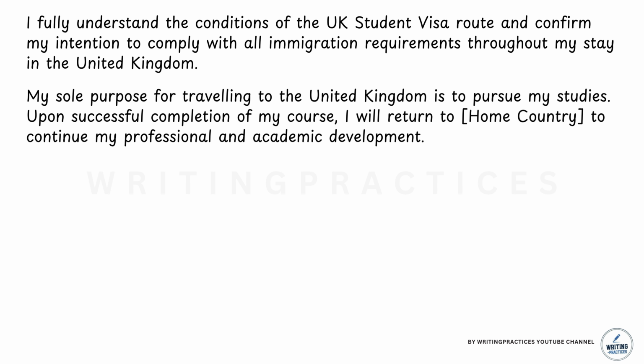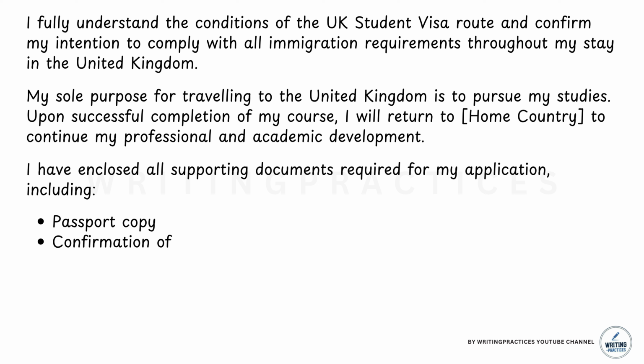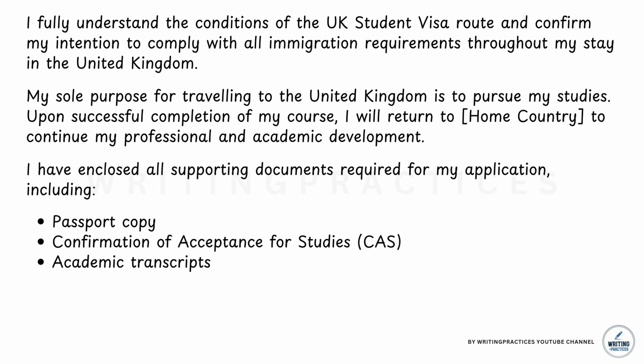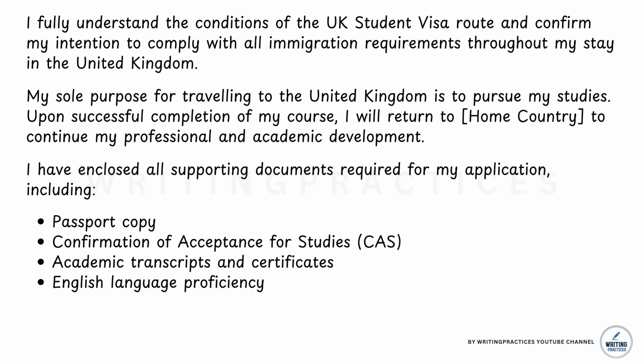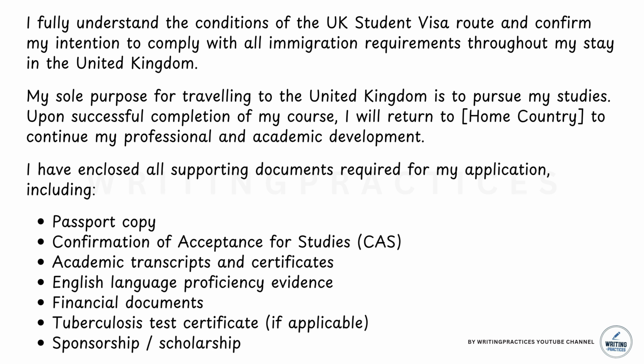List supporting documents. Now list all supporting documents included with your application. For example, "I have enclosed all supporting documents required for my application, including passport copy, confirmation of acceptance for studies, academic transcripts and certificates, English language proficiency evidence, financial documents, tuberculosis test certificate if applicable, sponsorship or scholarship documents if applicable." This helps the visa officer quickly review your application package. It also shows your submission is complete and organized.